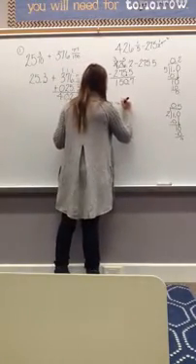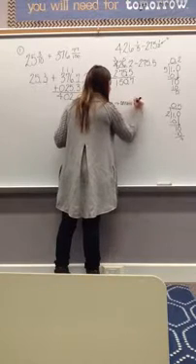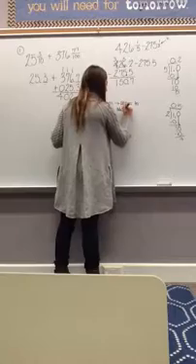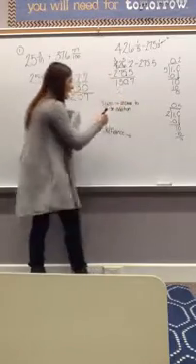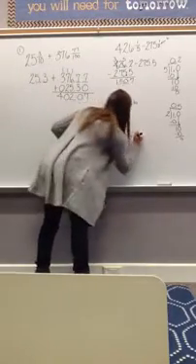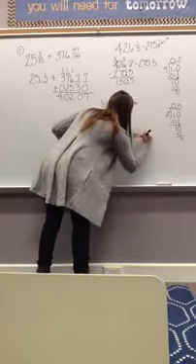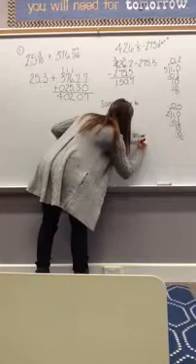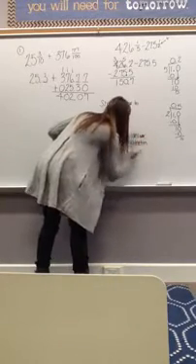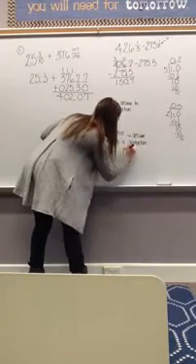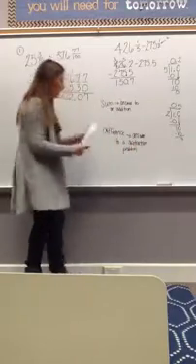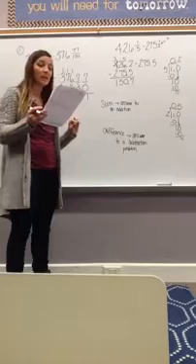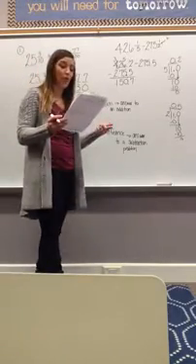Sum is the answer to an addition problem. So if you're finding the sum, you need to add. The difference is the answer to a subtraction problem. So if you're finding the difference, you subtract. So calculate the sum or difference. That means you need to read these word problems, decide you need to add or subtract to find the answer.